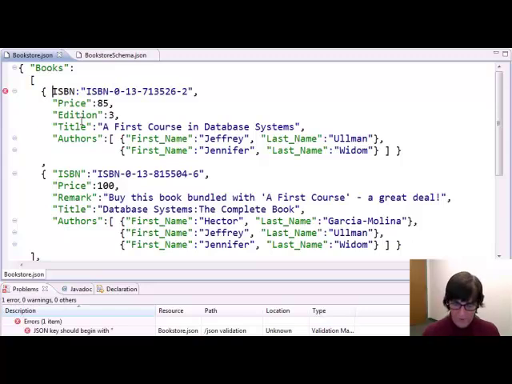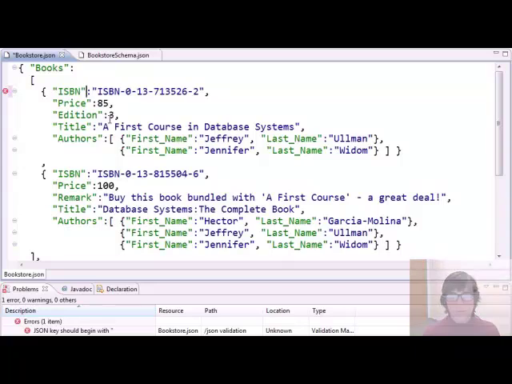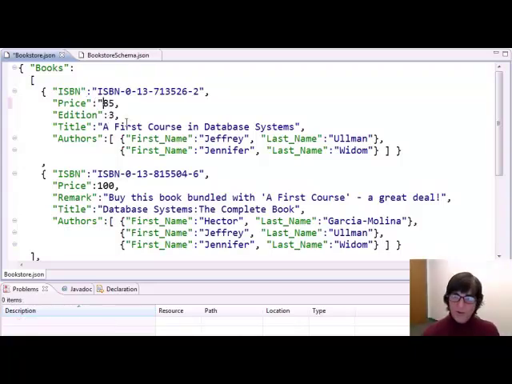You might have noticed, by the way, when we used the browser, that the browser didn't even show us the quotes in the labels. But when you make the raw JSON data, you do need to include those quotes. Speaking of quotes, what if we quoted our price here? Well, that's actually not an error because now we've simply turned price into a string, and string values are perfectly well allowed anywhere. Now, we'll see when we use JSON schema that we can make restrictions that don't allow strings in certain places, but just for syntactic correctness of JSON data, any of our values can be strings.